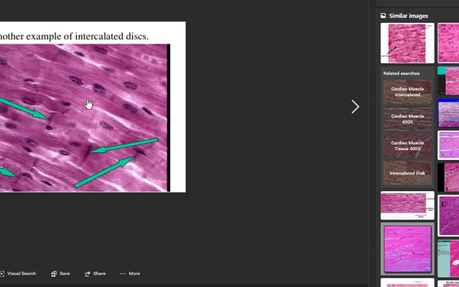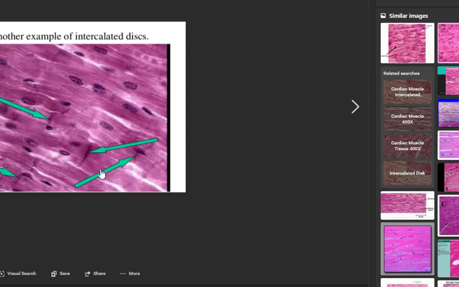But what gives it away that this is not skeletal muscle, this is cardiac muscle, are these intercalated discs. Here's how you spell it, intercalated disc. So there's one right there, there's one right there, here's one over here. Man, they got such big green arrows, they're kind of almost covering them up. There's one right there. So what the intercalated discs do is they join each of the heart muscle fibers together.